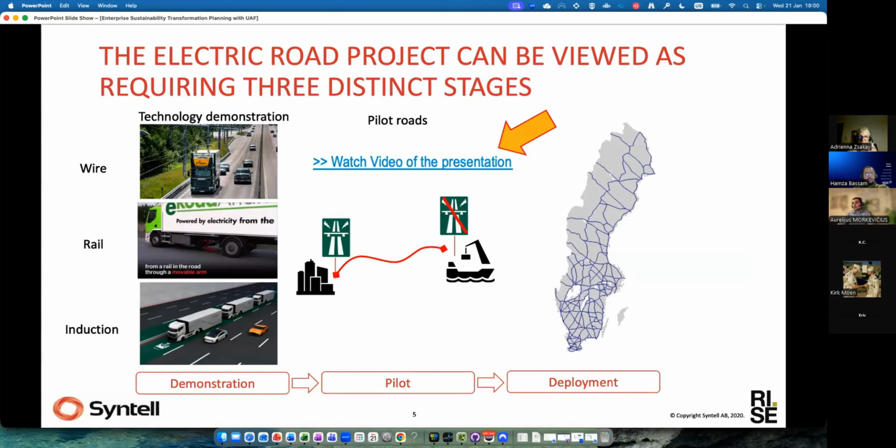A few more related studies have been presented in some of the events and are publicly available, and I put the video links in, such as, for example, electric roads in Sweden. It's quite an interesting study. Again, it is a trade-off between the three possibilities of doing the charging on the trucks, including wire charging and rail induction charging. It's a project run by the Swedish government with multiple universities and consulting companies involved to understand which one is the most efficient to implement their vision, which is to implement electric roads by 2035.